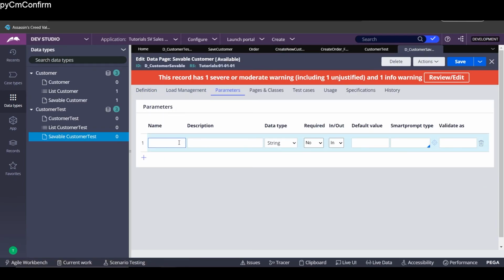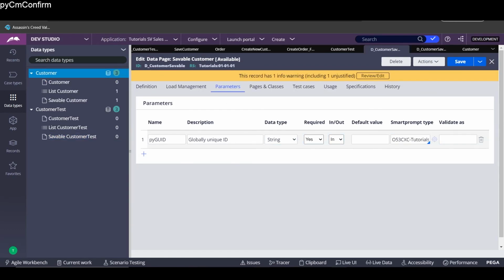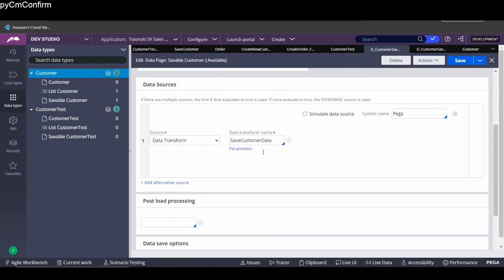So we need to add the parameter for the ID, right? So here we set up the parameter on the parameter page, and then we go back and just save this data page.